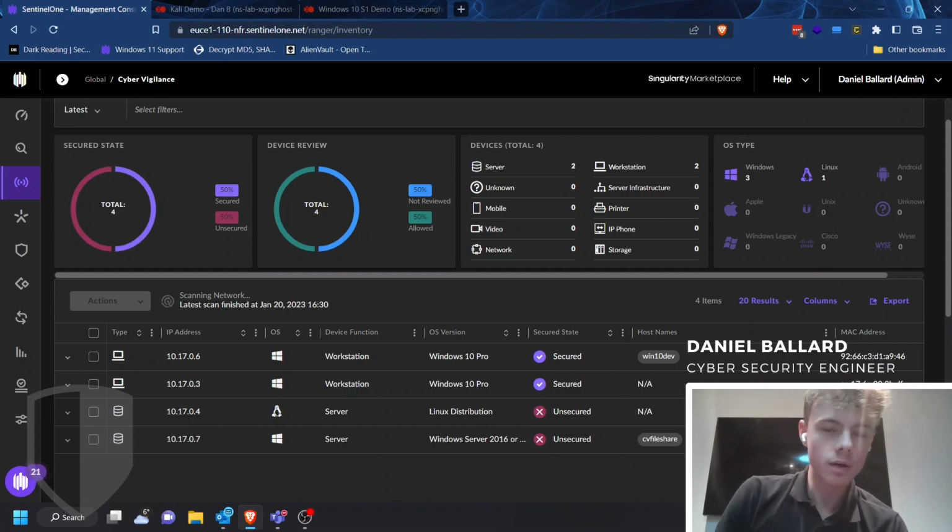Ranger on SentinelOne, specifically using firewall rules that are actually built into the SentinelOne agent. None of this requires you to install anything extra. However, Ranger is an add-on product, so you will have to buy the licenses separately.